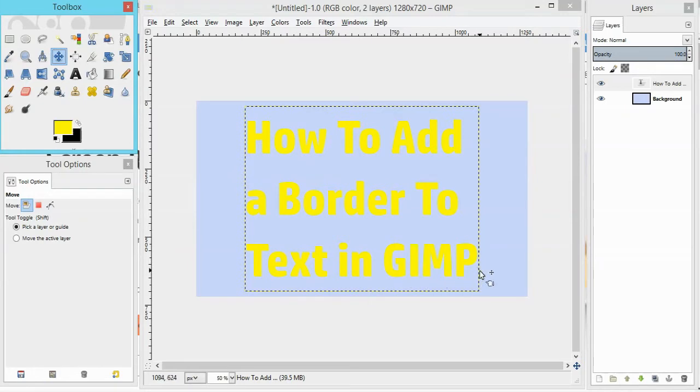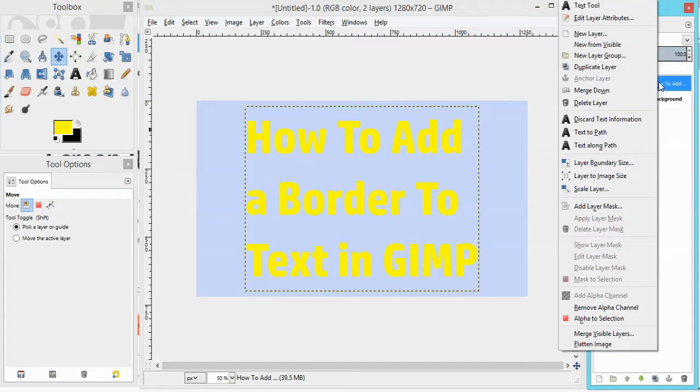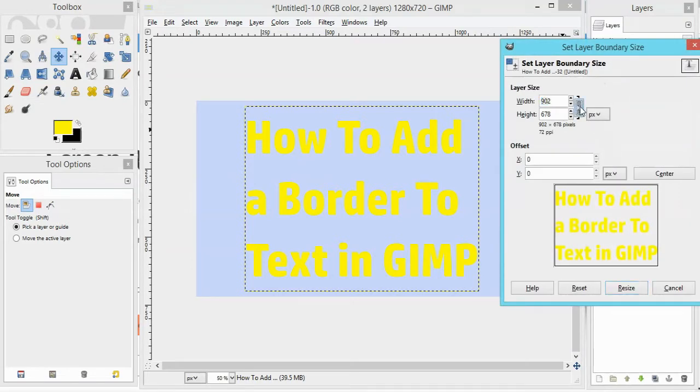Now unfortunately, as you can see, the boundary of the text box is hard up against some of the text. So the first thing we need to do is come up to your text in the layers, right click and select boundary layer size. Once we've done that, lock it together and just arbitrarily increase the boundary layer size.